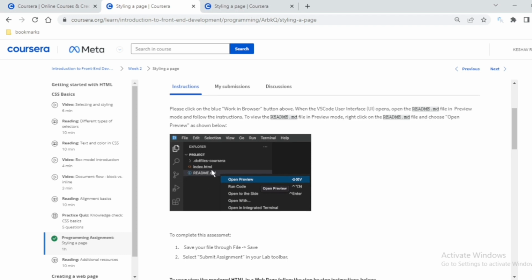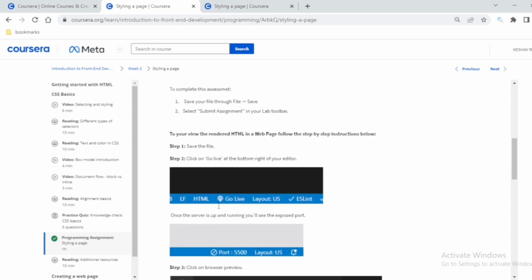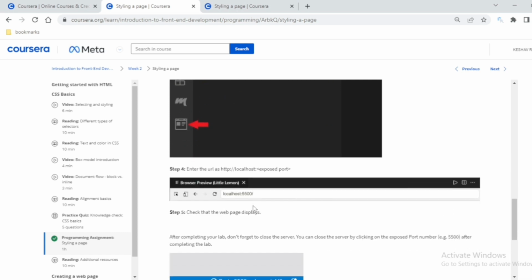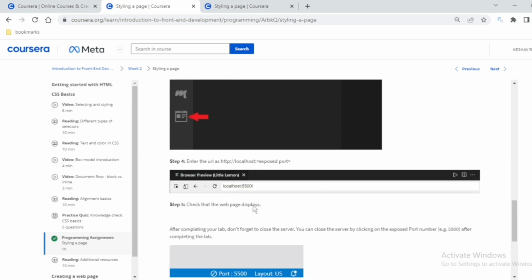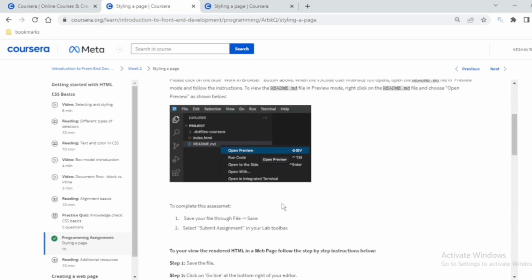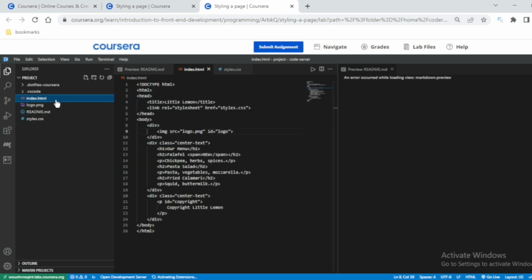So what is it? You have to read the readme.md, and you can open it in preview. All the steps they have written, you just have to follow them, and you can go live and understand what things they are trying to offer. This is a very basic one. Let me explain all this so that if you can understand the instructions well, you can go ahead. But if not, let me show you. So this is how things look. I already covered this, so that's why it is looking like this.